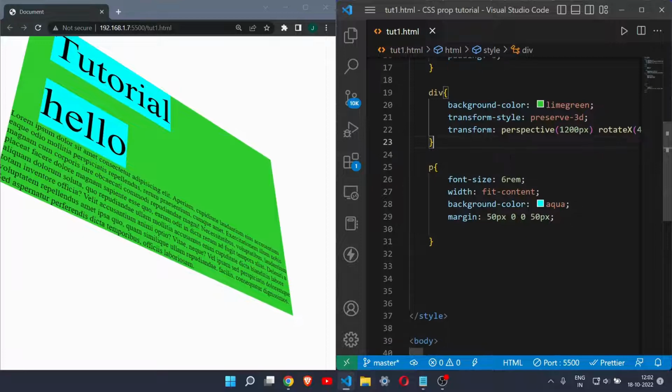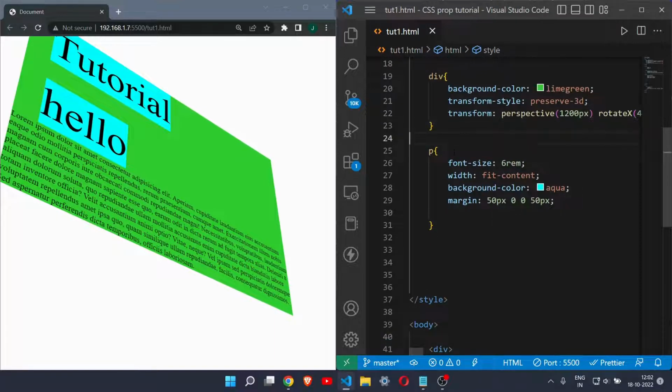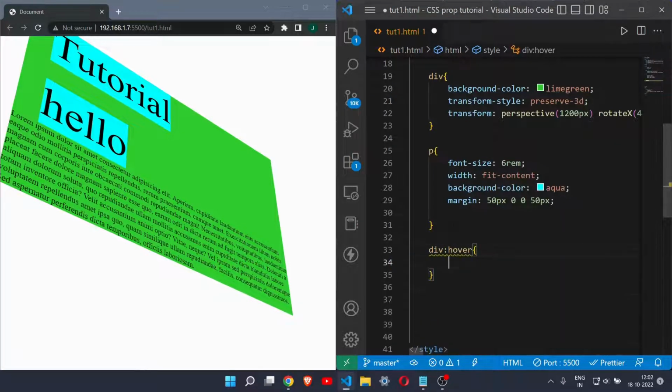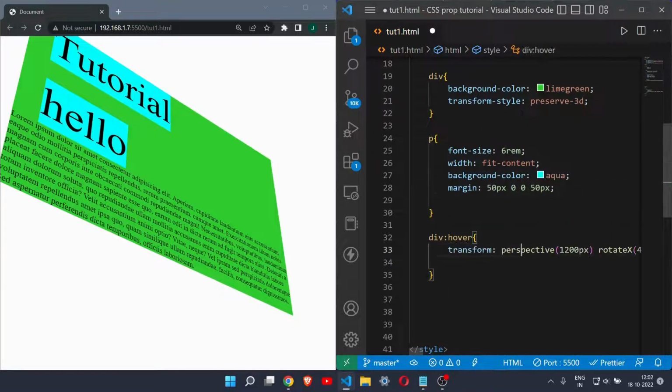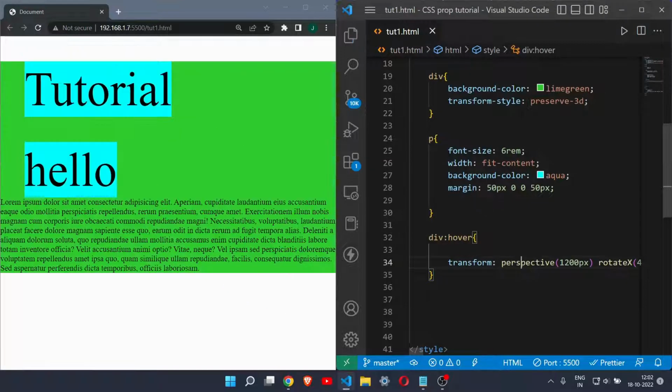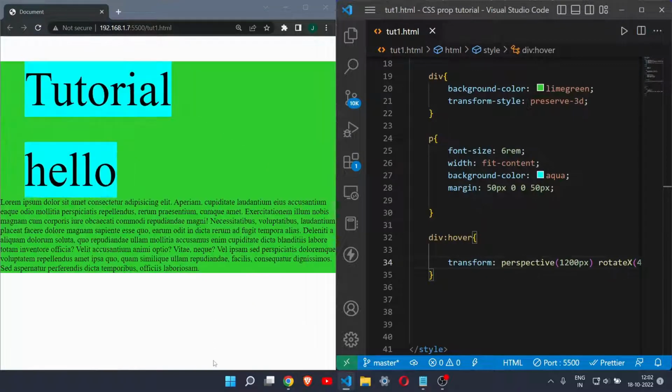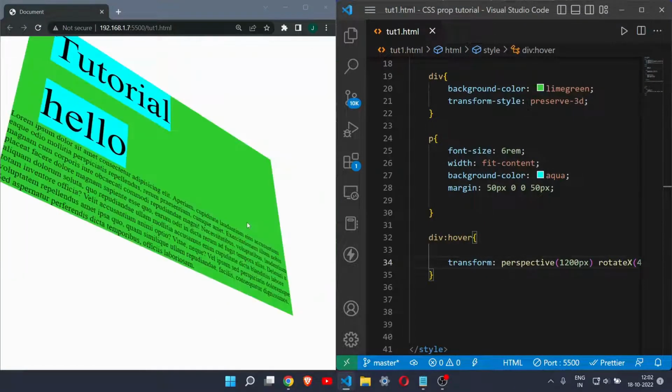To make it a very cool effect, you can do this 3D effect in a hover effect. I have also told you how to use hover effect in previous videos. So if I write this transform in hover and save it, whenever I hover over it, it immediately changes to the 3D effect.